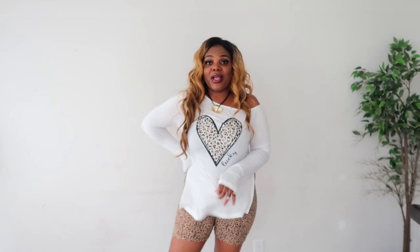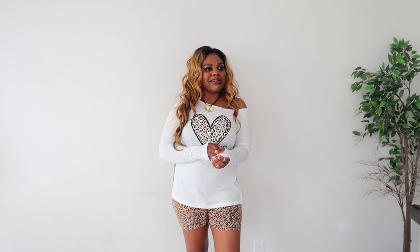The first outfit I'll be showing you is this one I'm wearing — it's a two-piece set with biker shorts and I absolutely love this piece. I got this in a size large. Let me stand up and show you the full picture. I think it's absolutely gorgeous. This is something I would wear at home, to the park, or even to a barbecue. It has a little stretch to it. I'm so glad I got this in a large because sometimes extra large has been a little too big on me lately.